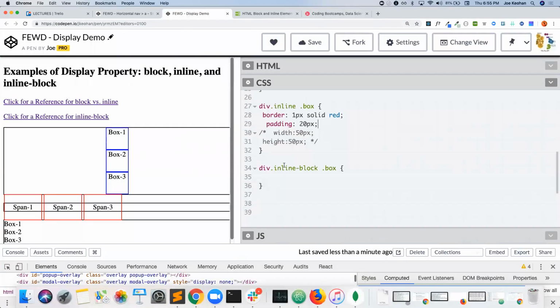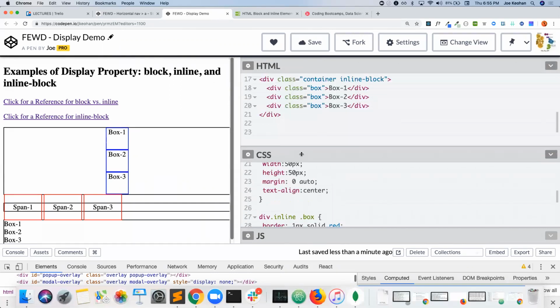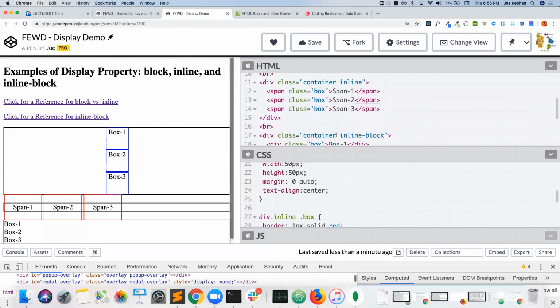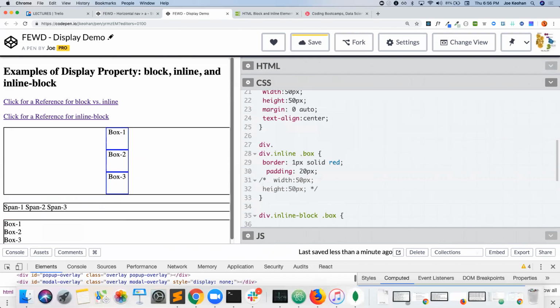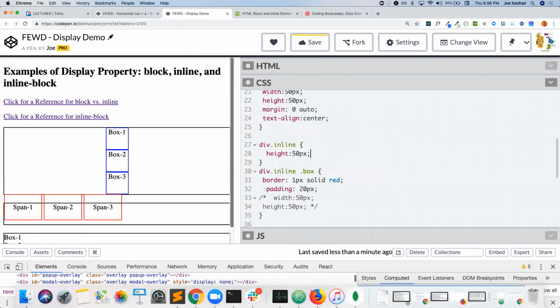So in order to fix this design, if that's really what I wanted, the padding, then I'd have to do something where I'm going to target the container here, right, that has inline. So this inline container, and I don't have it defined here, so I probably want to do this, like, hey, div dot, maybe div dot inline, right? And then just do height, I don't know, I'm going to do 50 pixels maybe, and let's see.